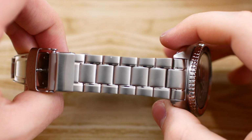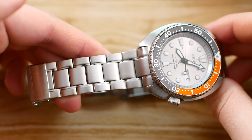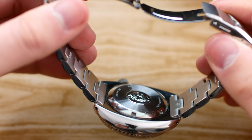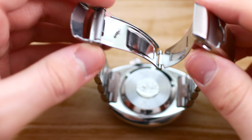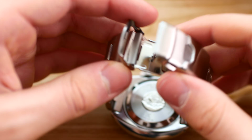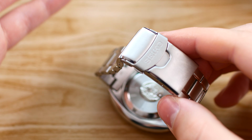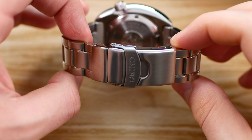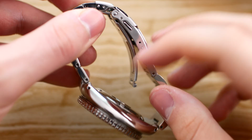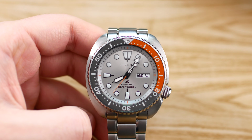We have the usual turtle bracelet, nothing too special here, although it is a very solid bracelet. We have solid end links, and yeah, overall this bracelet is good for the retail price. But if you're paying a lot more, which I'm guessing you will be if you're purchasing this watch today, you might be paying all the way up to almost 1,000 euros. Don't expect this to be a 1,000 euro watch, because it's not. It's a 500 euro watch. You do have to keep that in mind when purchasing these Seiko limited editions, because otherwise that might rattle you when you first unbox the watch.